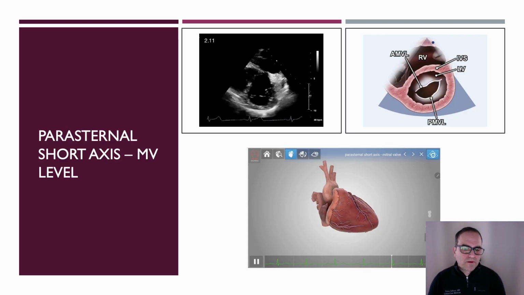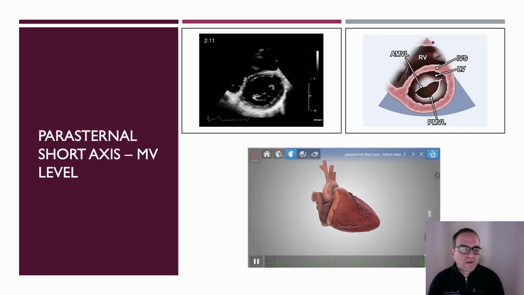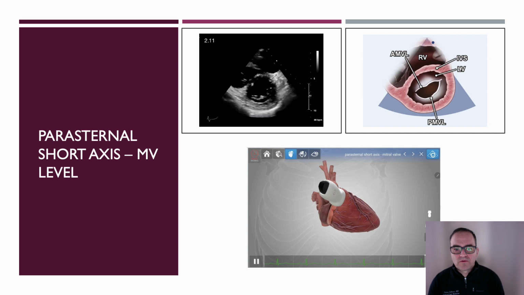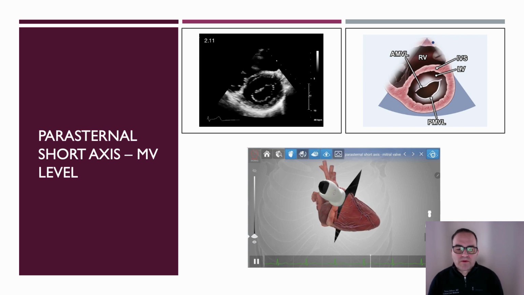Again, one of the basic cardiac windows is your parasternal short axis at different levels. When you turn clockwise your index marker from around 11 o'clock to 2 o'clock, you'll obtain a parasternal short axis.